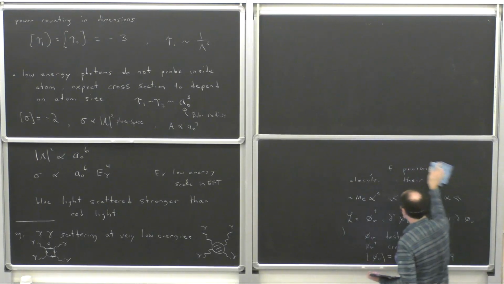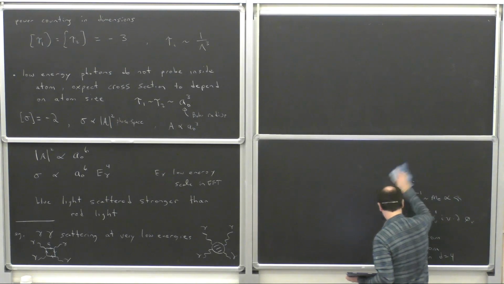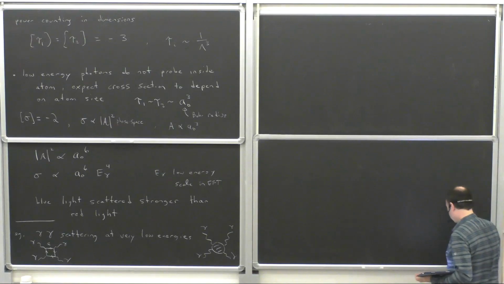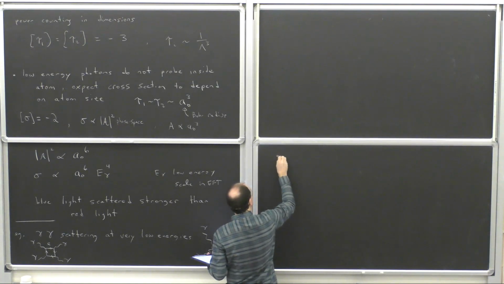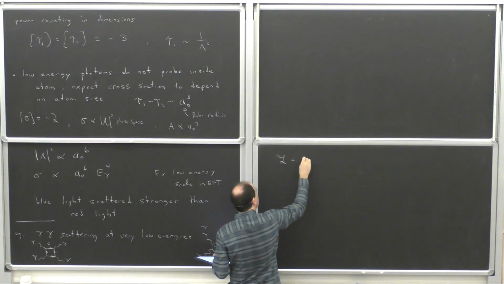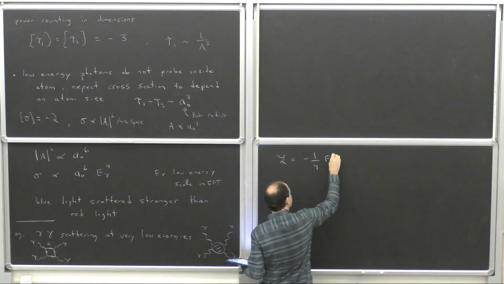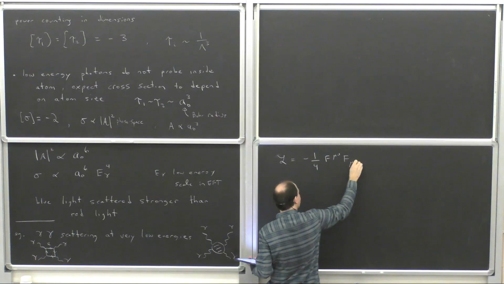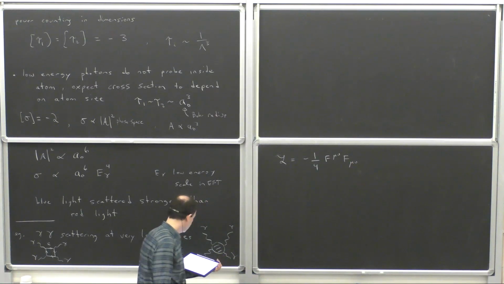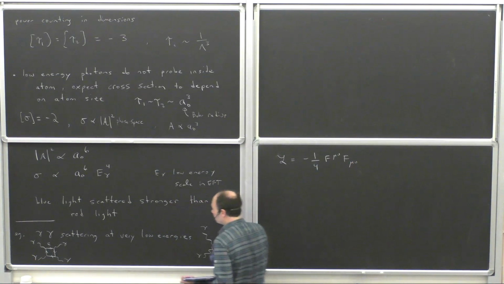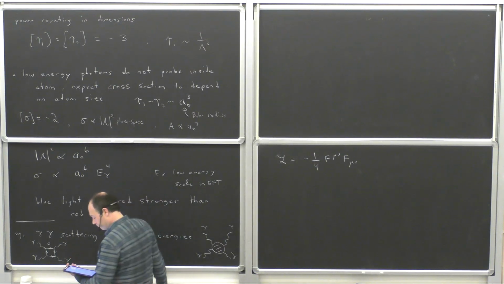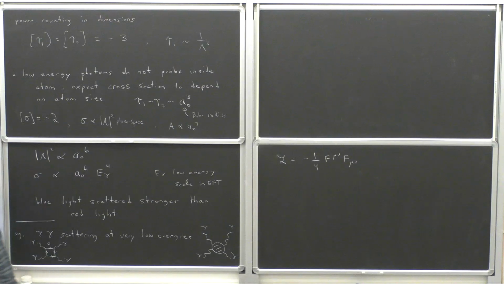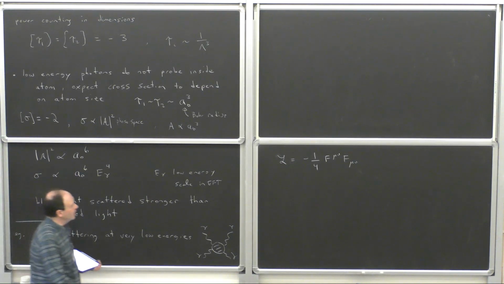Well, the lowest order term in this effective field theory is just the photon gauge term, or kinetic term. Not gauge, but, so we just have F mu nu, F mu nu. Okay, we could add some gauge fixing if needed, but let me not do that. And then we want to add some interaction that allows the photons to scatter that's sort of related to this diagram. Since I already kind of know where it's coming from, I'm going to make use of that a little bit, just in how I normalize my interaction.